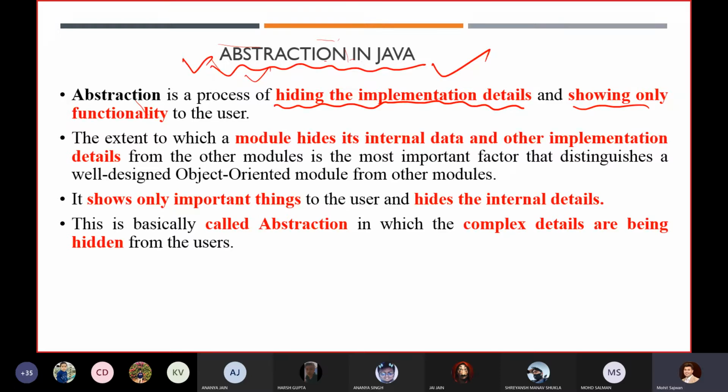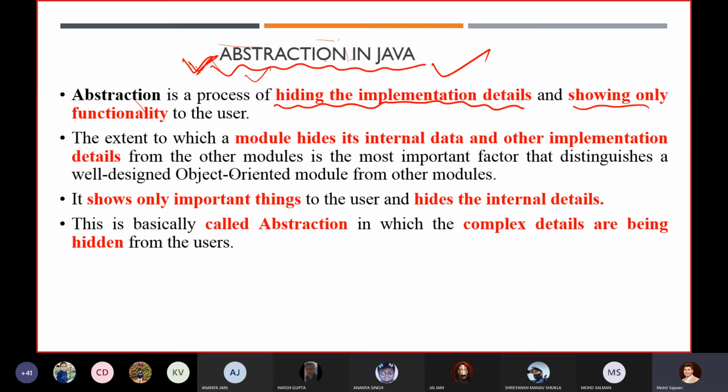Even a layman, a person who has no technical details about that ATM machine, can access it. This is the main functionality of abstraction, because by adding abstraction to our programming language, we are reducing the complexity for our user, right?